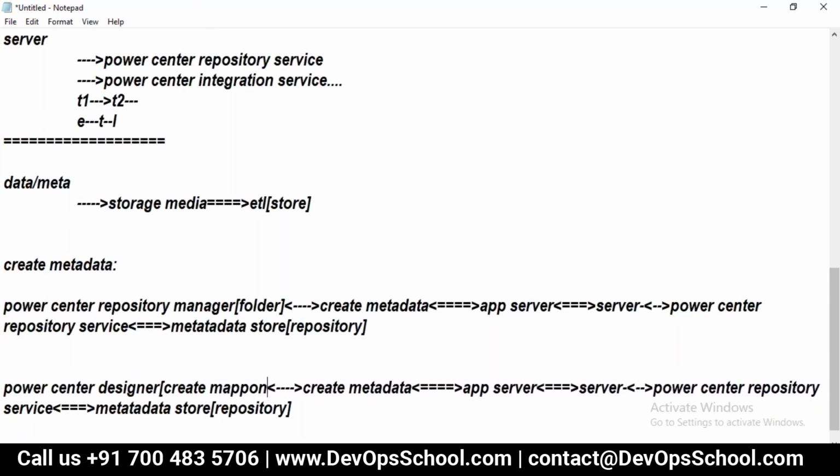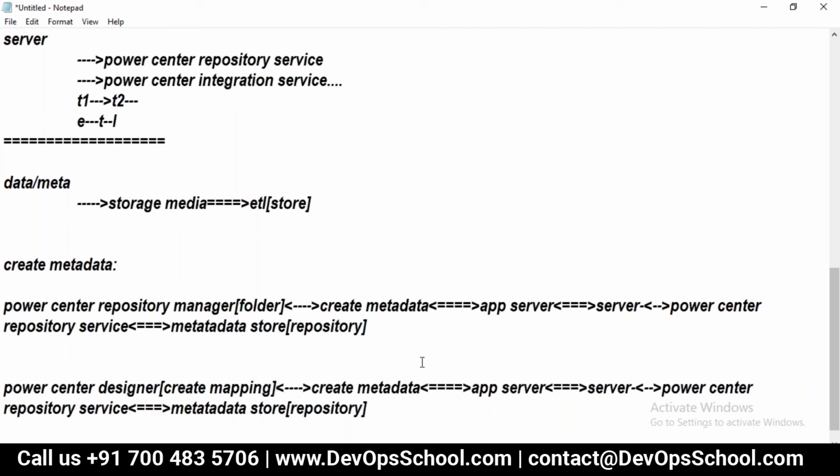For example, create mapping. So we need to supply the create mapping request, and this request will be sent to the app server, then on to the server. It will be serviced by using the PowerCenter Repository Service.